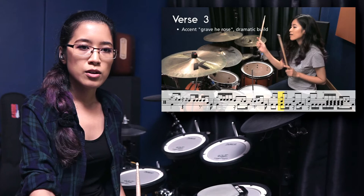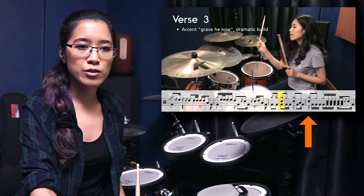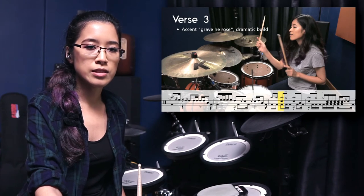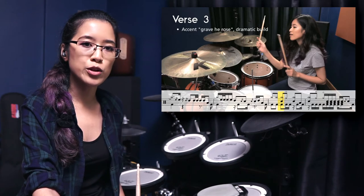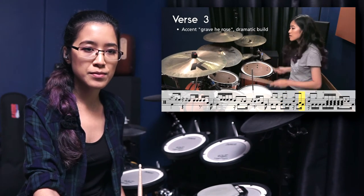Over here, we just have an epic build-up going from a start on the crash and snare, which will be loud, and then doing another crescendo in 16th notes, especially with the snare and floor tom together. And just to give the rest of the band more of an idea where to stop, I have a flam on the end of 3, which will give a bit of a cue as to when to come in on beat 1 after that.